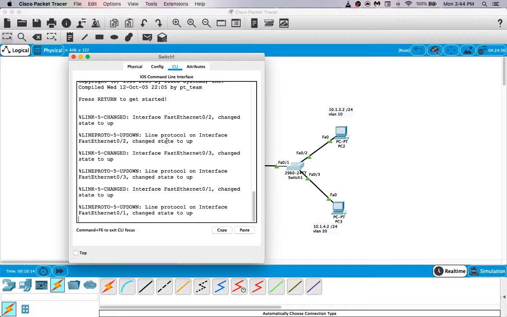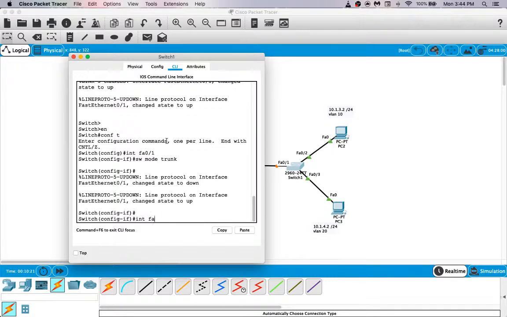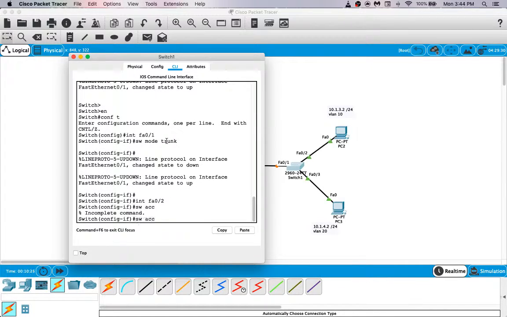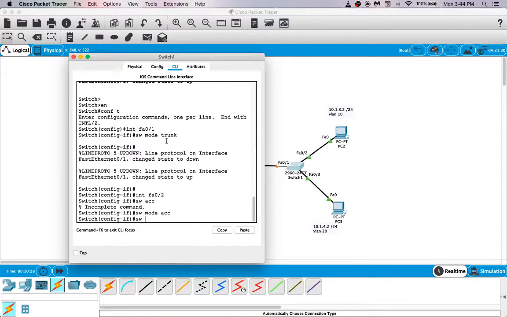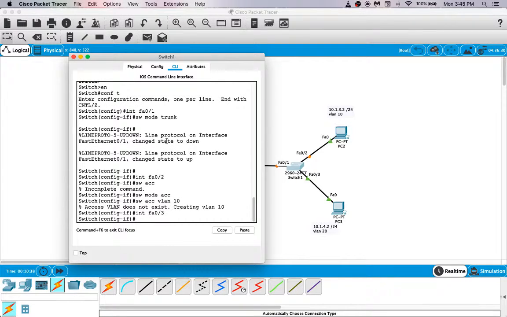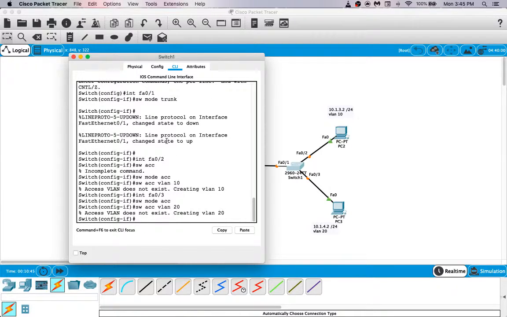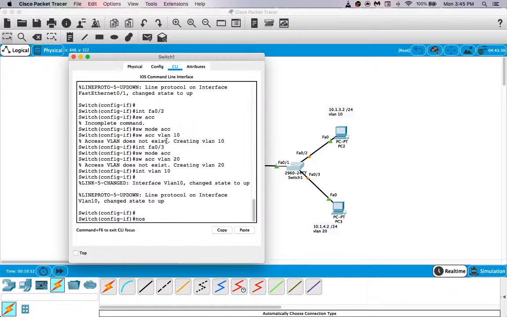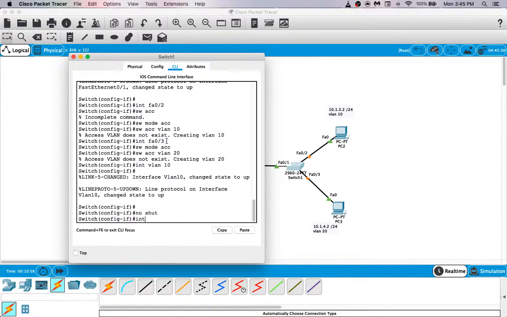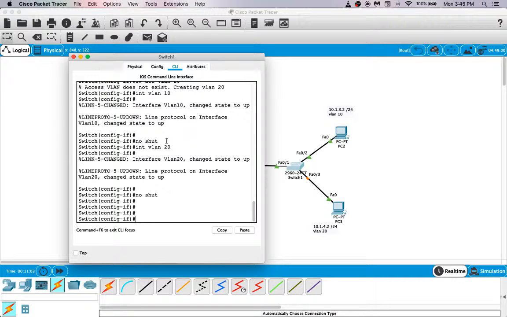Then we do the exact same thing on the other switch. I'll speed through this. Okay, now it's all configured.